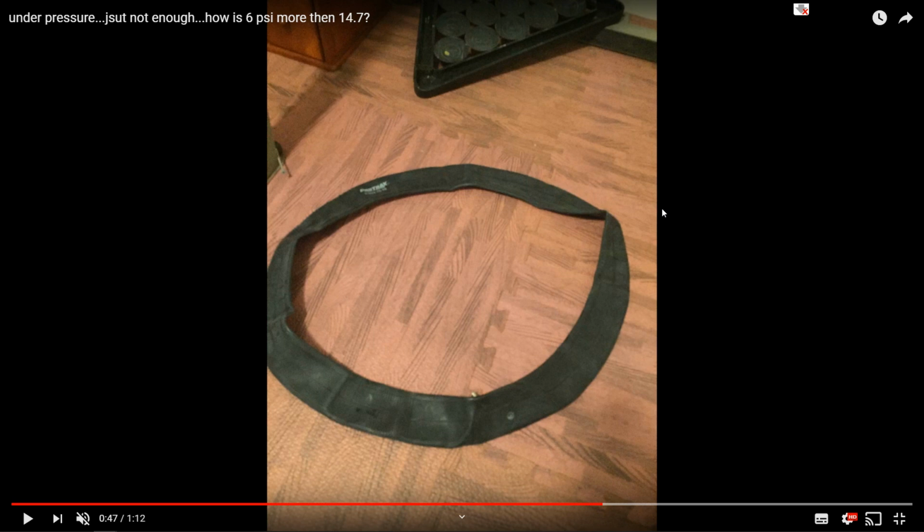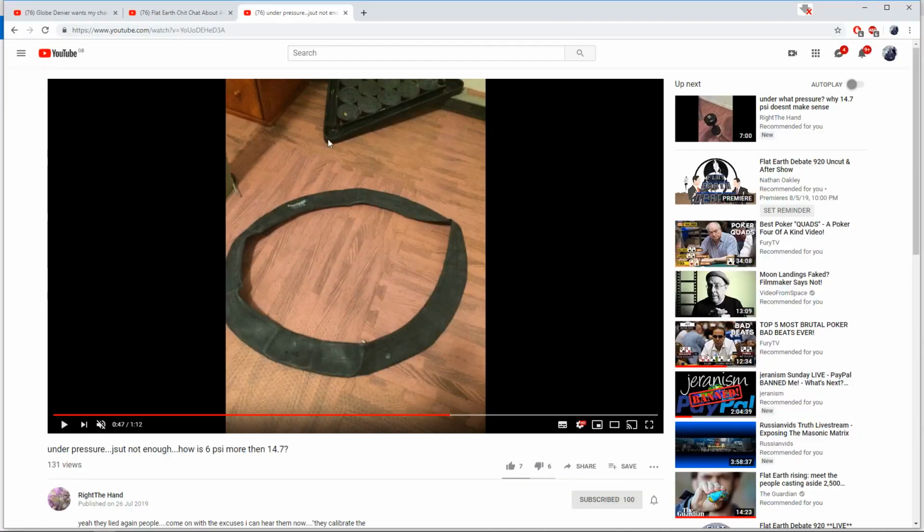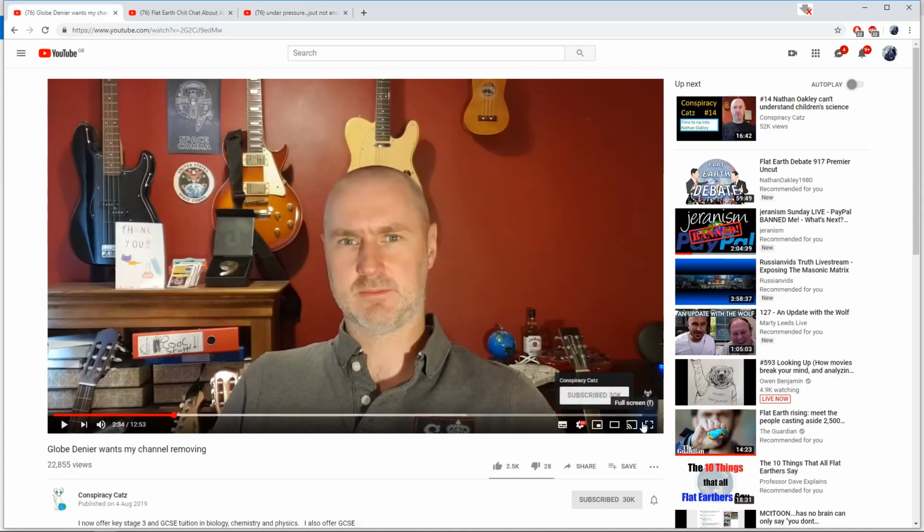Right, Rumpus, hold on. We're quite happy. Rumpus, you've got to be fair, so we'll go with Rumpus. Conspiracy Catz being perfectly fine, you've got to be intelligent. Fair. What Conspiracy Catz did, he gave one example of the tyre, so he didn't make a mistake because that's how he understands it. So he gave another example of what he understands. So there's no mistake. He's saying that the difference.